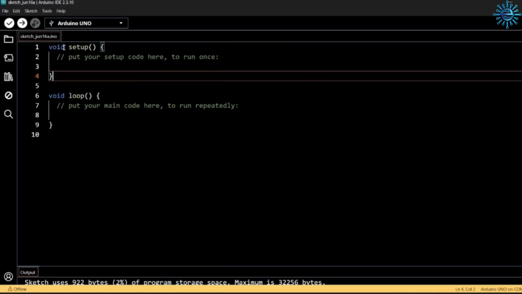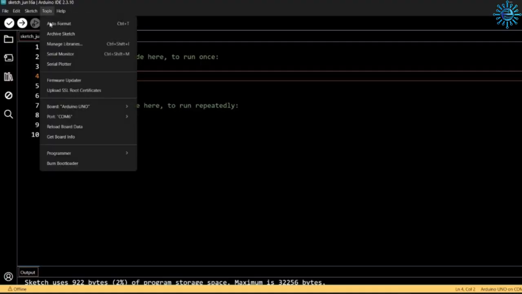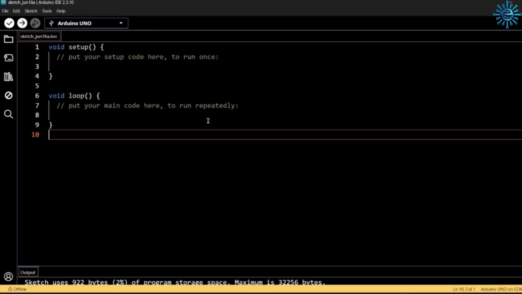Then the next step is to make sure that the appropriate COM port is selected. So I will click Tools again and then I will come to Ports and click it, and you can see that COM port 6 is selected and it is where the Arduino Uno is connected. So this shows that everything is now set for us to write our code, verify it, upload it to the Arduino, and have our project up and running.